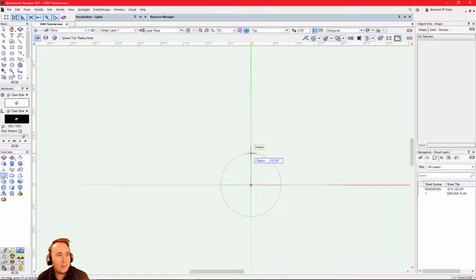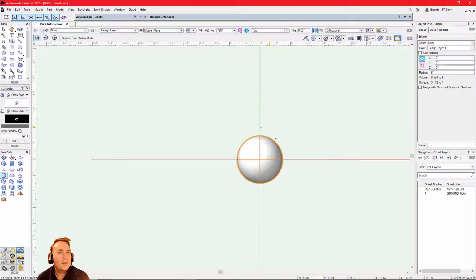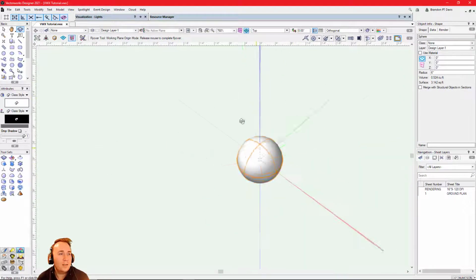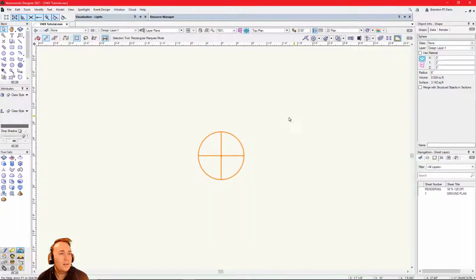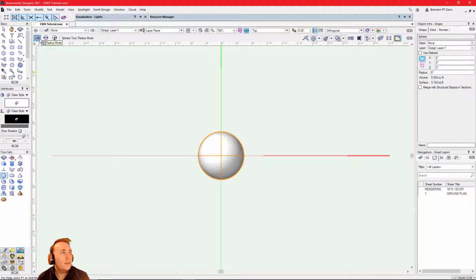So in this case, a radius of 6 inches, and it will create a sphere. As we fly over, we will see this is a sphere. You can also use radius mode, diameter mode, and center radius mode, all modes you're familiar with using the circle tool.